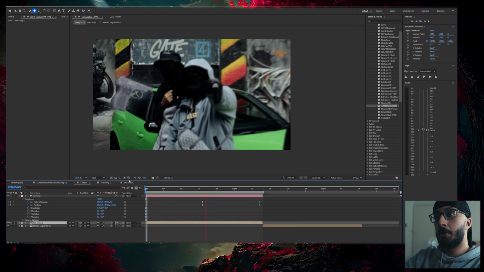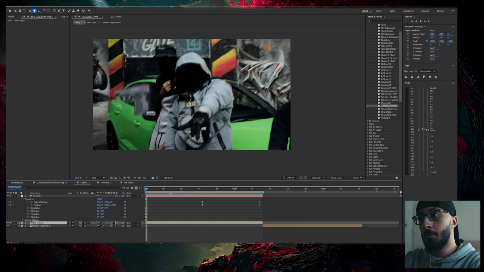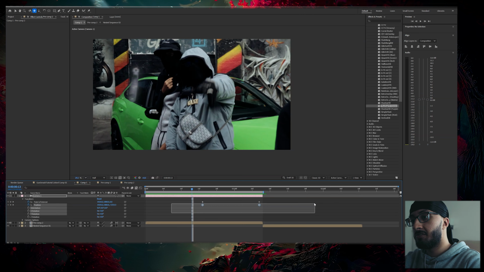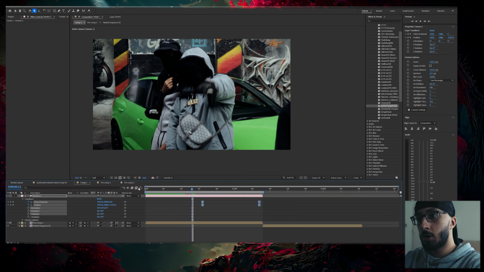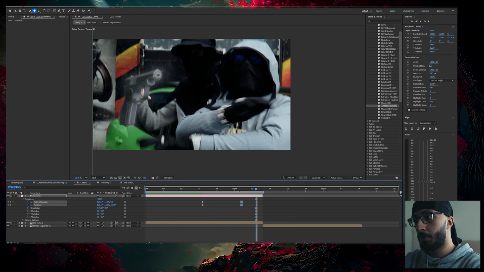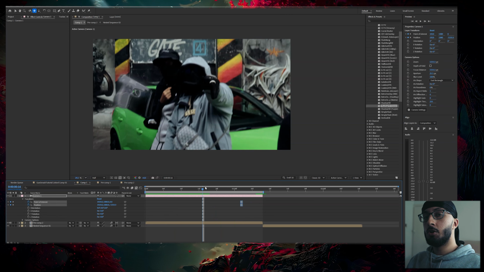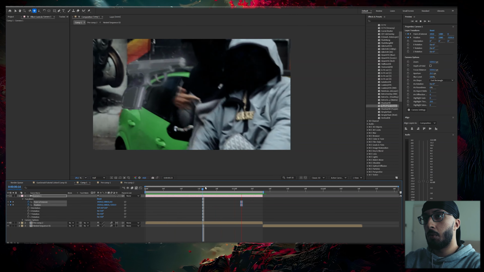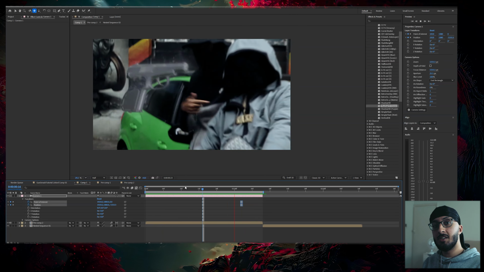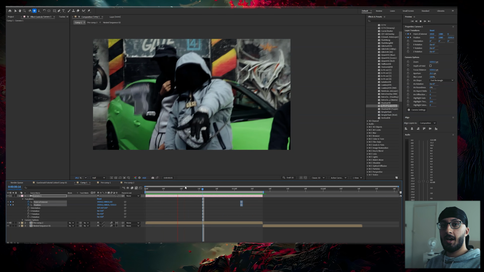So back in our comp now, you can see we've got the animation done, just like this, but the camera animation is way too slow for me, so I'm going to do the same thing. F9 it, go into the graph editor and make it a sharper curve. Also going to bring these in a bit so it's more like, with the camera, how you do the quick zoom kind of thing with the lenses. That's how I want it to look. So just like that. We now have a sick 3D gun animation. Now it's time to add in the hit.